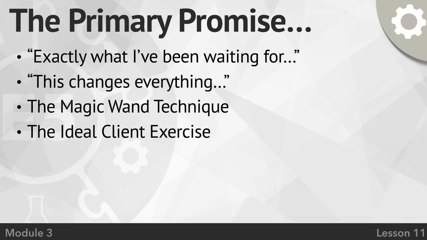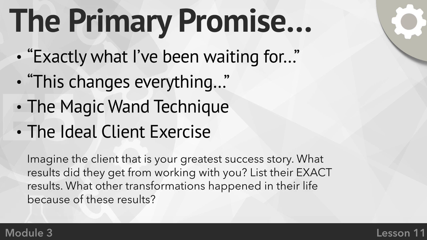The next thing that you can do to begin thinking about the primary promise is to think about what I call the ideal client exercise. And this is where you simply imagine the client or the customer in your world that is your greatest success story. I don't mean the greatest success story that you've already had.